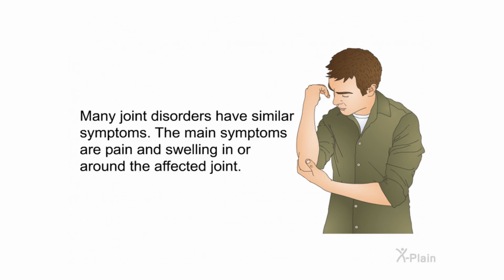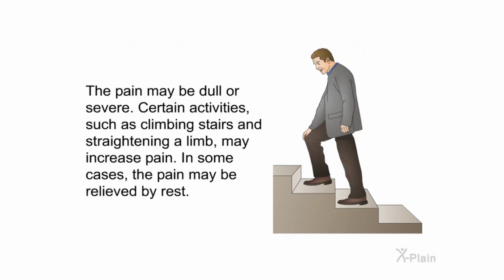Symptoms. Many joint disorders have similar symptoms. The main symptoms are pain and swelling in or around the affected joint. The pain may be dull or severe. Certain activities, such as climbing stairs and straightening a limb, may increase pain. In some cases, the pain may be relieved by rest.